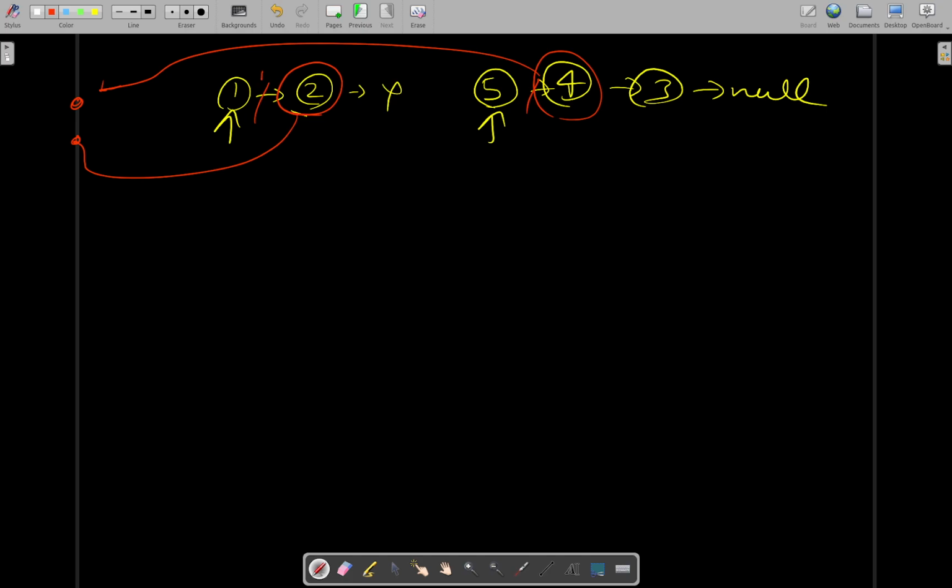First of all, we will be changing this, so once next will be 5, then we will be changing this link. 5's next will be this node 2, and then these pointers will move ahead with the help of these two stored variables, obviously, and similarly here also. Okay, and it will keep going on in this fashion.